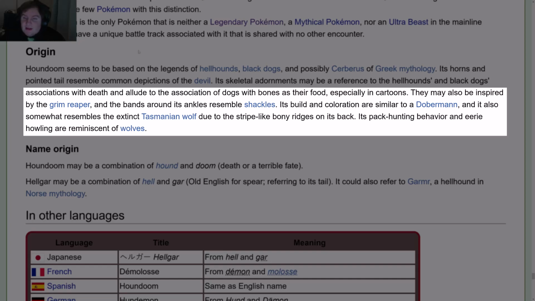Its build and coloration are similar to a Doberman, and it also somewhat resembles the extinct Tasmanian wolf due to the stripe-like bony ridges on its back. Its pack-hunting behavior and eerie howling are reminiscent of wolves.